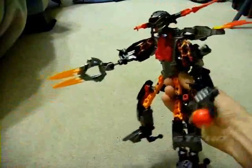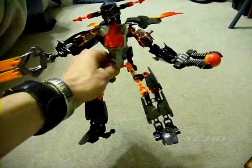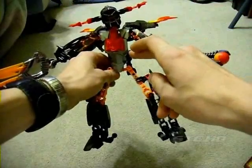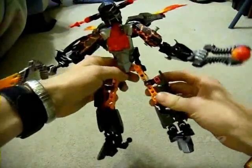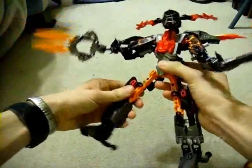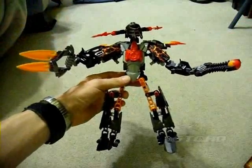I don't want to take the time to pull out any of the heroes, so if I had to guess, the heroes are about up to his waist, right around this area. And he's not really standing straight at all. He's actually bent. So if you put his legs straight, he's actually gigantic.